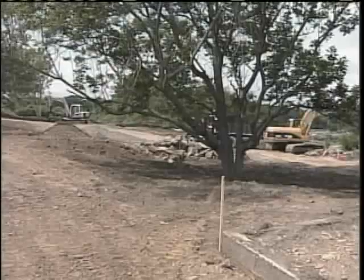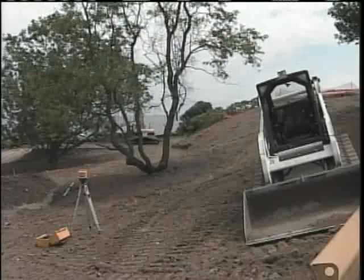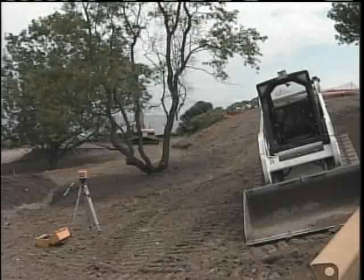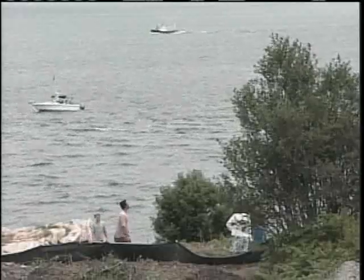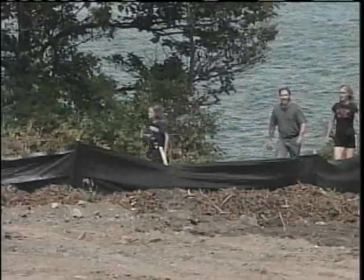But clearing is just the beginning. Lynn Schaefer believes maintaining the site will ultimately prove most important, ensuring these views never get choked off again — so that we're leaving a legacy for future generations. The committee continues to raise money; in fact, it is a finalist for a $50,000 grant from Toms of Maine.